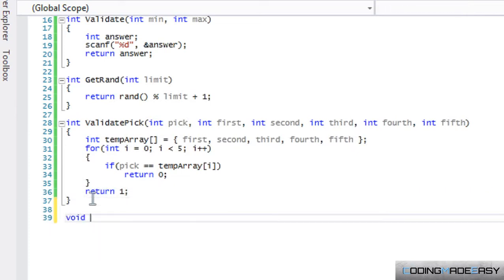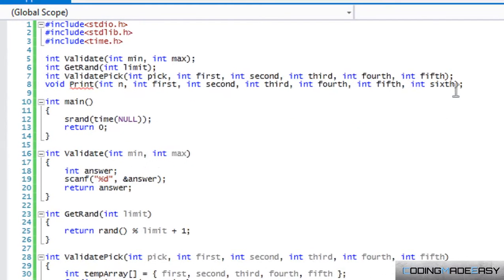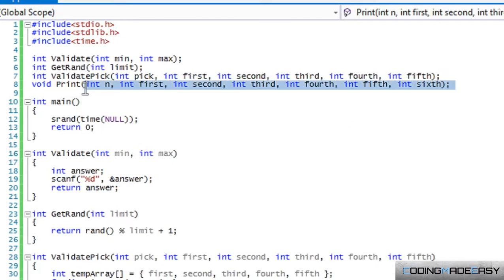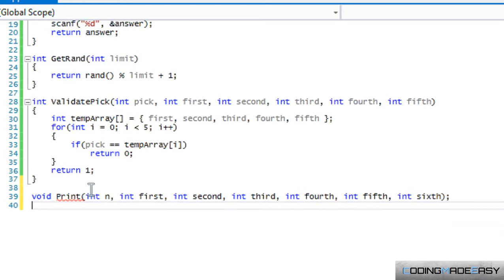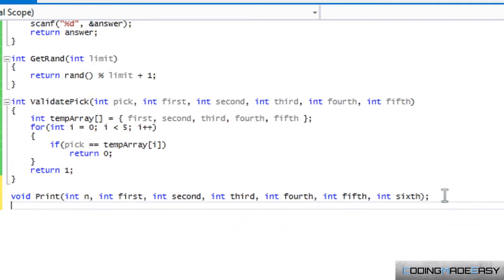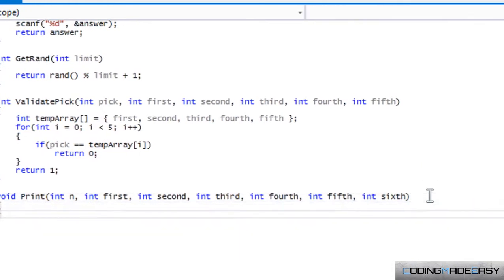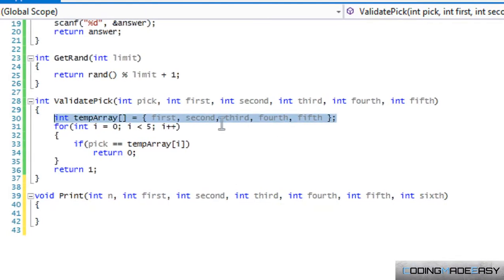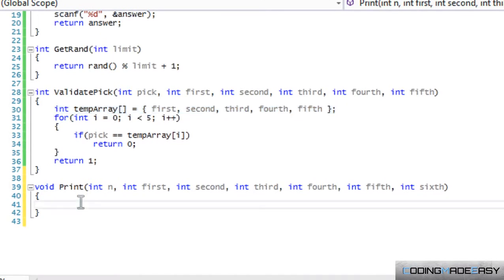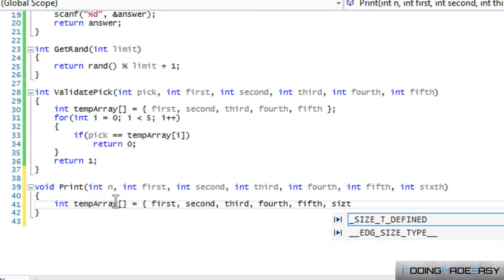So last but not least, we have to print everything to the screen. So we're only going to print between 3 to 6 values, okay? That's why we have 1 to 6. Okay, so we're going to create another array, and we'll copy this. And we'll add in 6th in there.